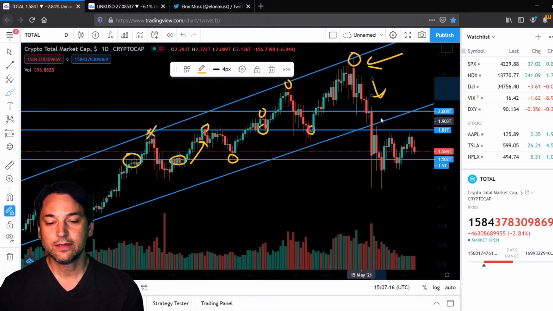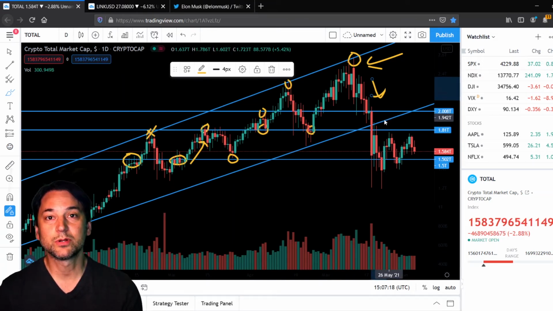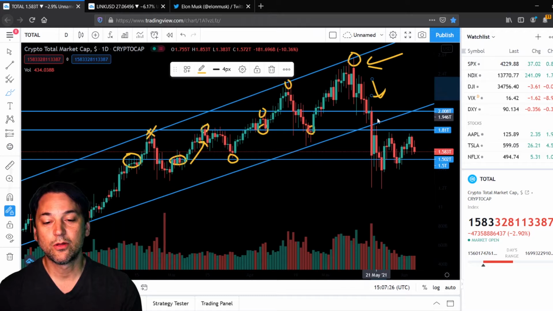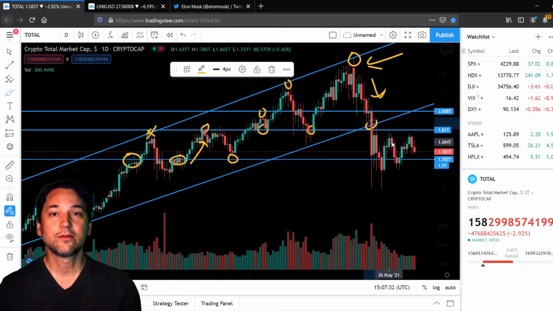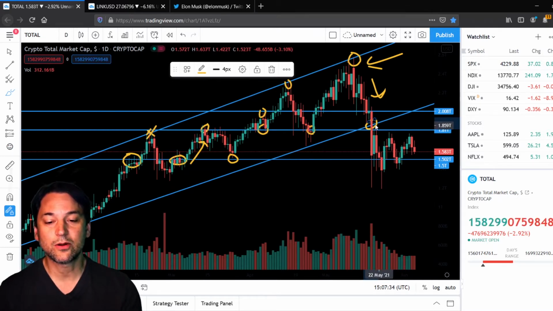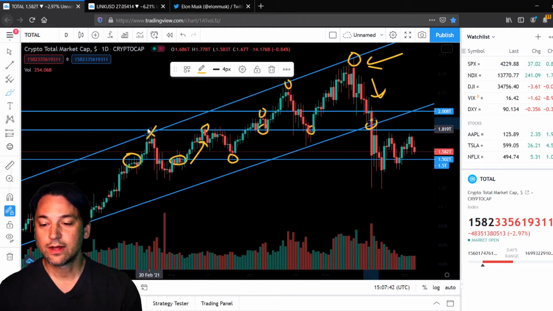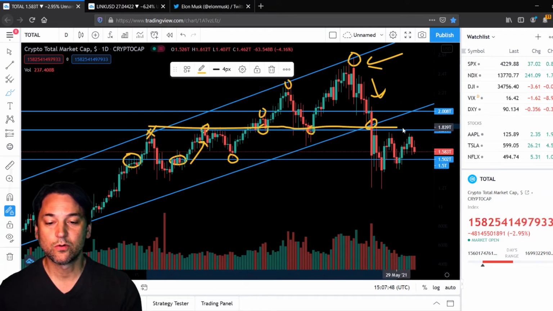Because possibly the trend channel was below the $2 trillion mark, it was pretty easy to guess that the market might fall down to this area. Now, when it did break through this area, this was actually very significant because not only did it break through that trend channel, but it broke through this $1.8 trillion level, which it had been bouncing off of over and over and over. So it broke through two very significant areas. That makes a big difference.